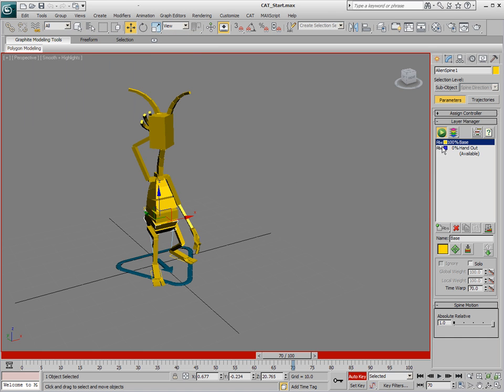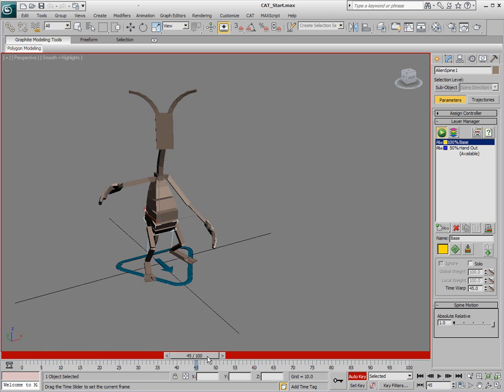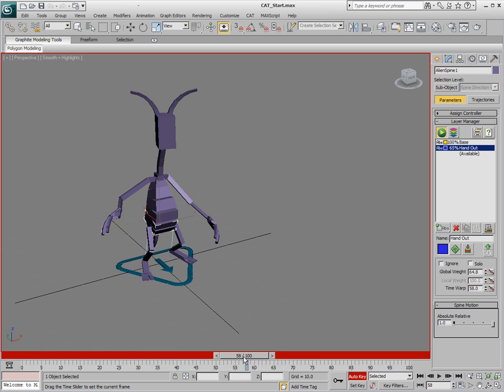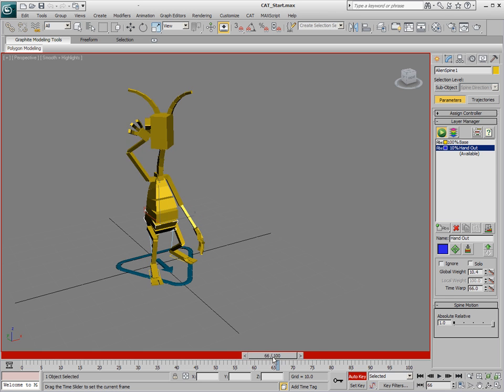So when the animation is 100% the base layer, the rig is going to look yellow. But as it blends to 100% the handout layer or the blue layer, then the rig is going to turn blue. This is a really nice indication to show you what layers are in effect really quickly in the viewport, and I recommend using it when you're working with the layers. The other nice thing is it actually smoothly blends, so you can kind of see that it's about 50% here and going from blue to yellow in the viewport.